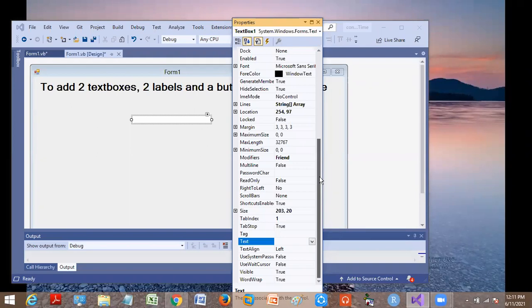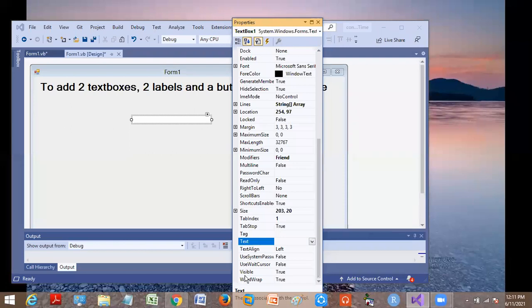Check with all the properties and let me know which property is making the text box visible on a form. Ma'am, there is a visible option.